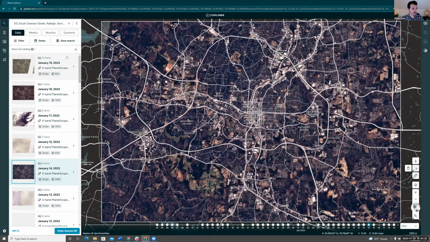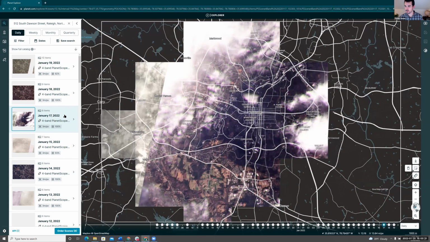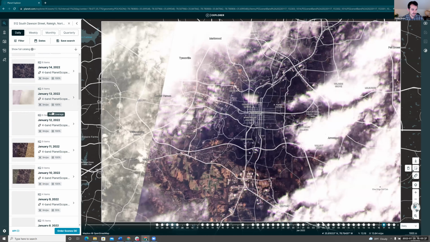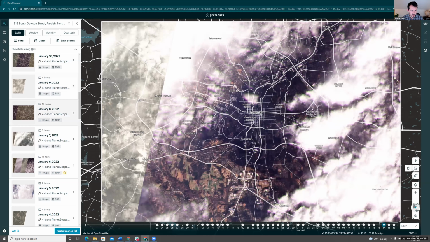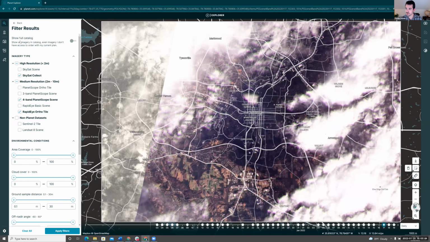All right. The next thing I wanted to talk about was our filtering options. Let's say I'm looking through here and I notice there are a lot of clouds, and let's just say I'm looking at somewhere really cloudy, and 90% of the images I'm seeing in this catalog right here are cloudy. Well, there is a way to go into our filters and change things up a little bit. I'll start from the top here.